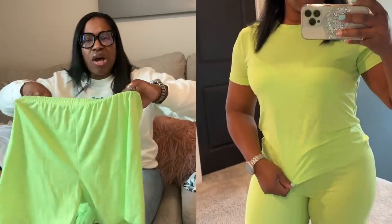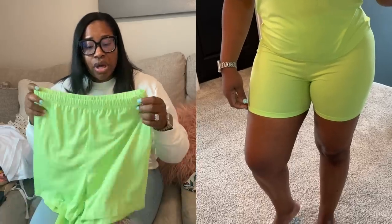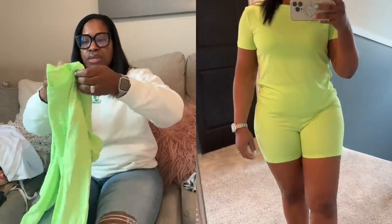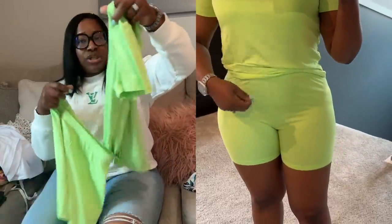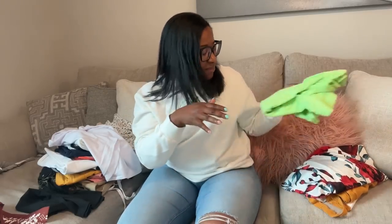Next I got this very lime green two-piece set. It's a soft cotton material, not satin. It's also an extra large and they kind of fit more like a biker short type thing, but they're stretchy — the elastic in the waist is really good. It came with this little top right here. Fits me really well. Really, really cute for those hot summer days. You can throw it over top of your swimsuit when you're out and about and take it off at the beach, put it back on as a cover up — whatever you want.